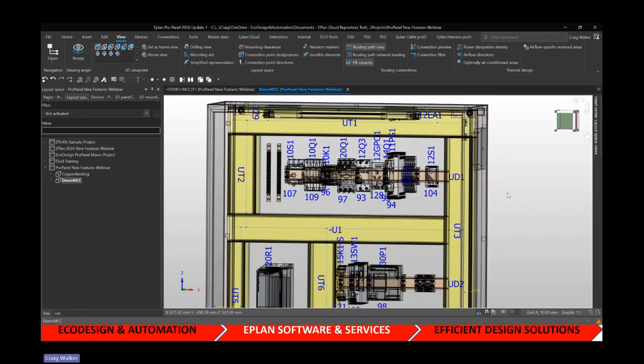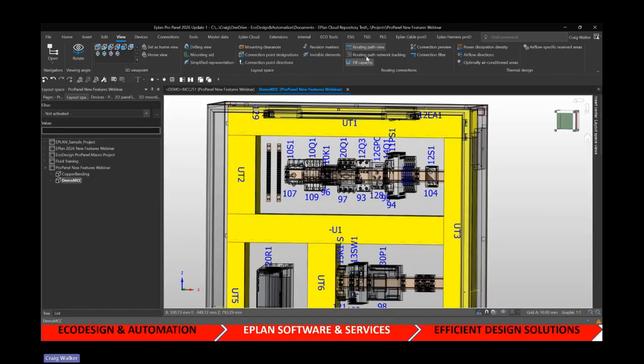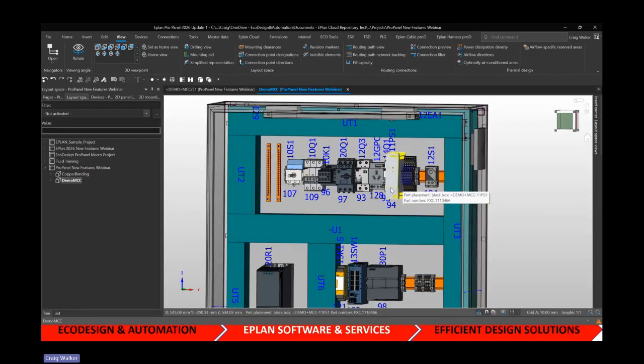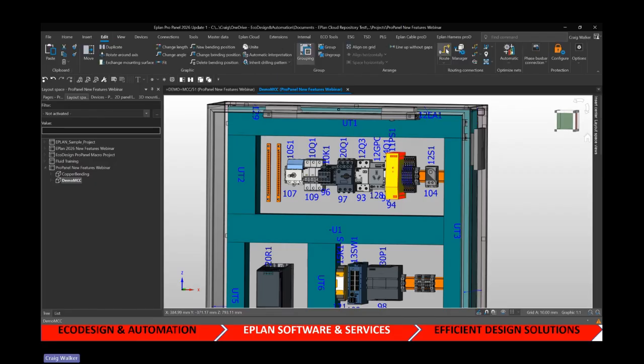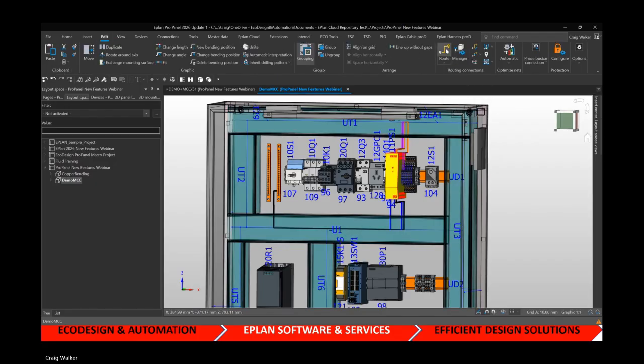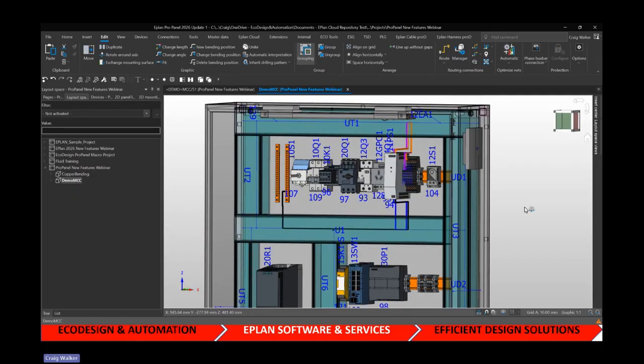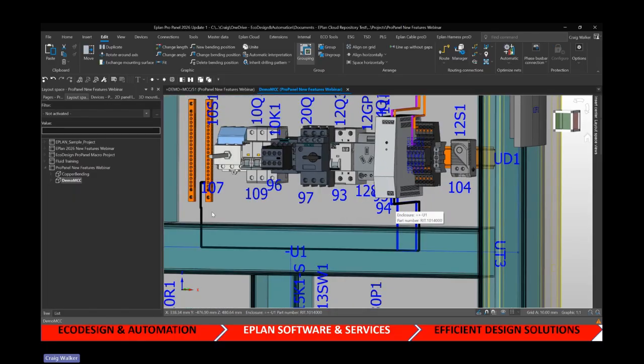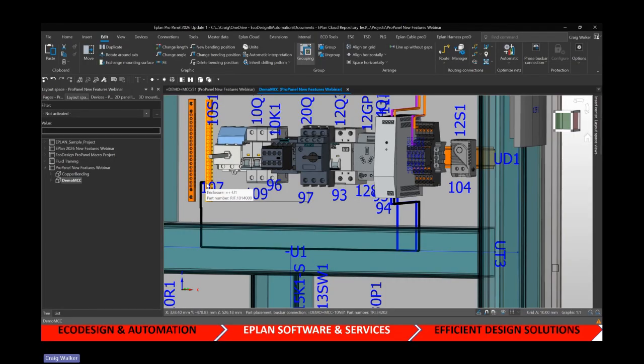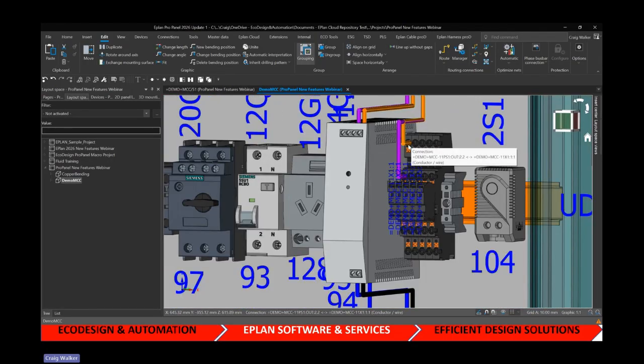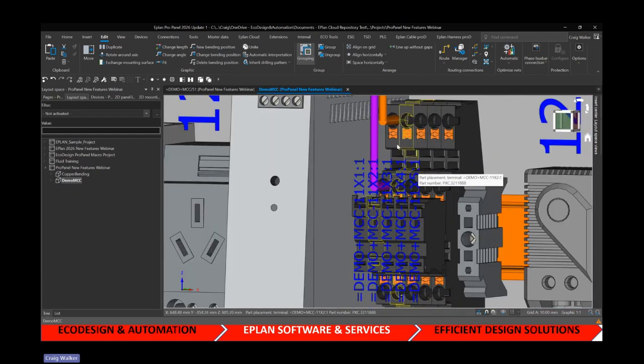To route a device, let me just turn those off. I would simply click on it and then go to edit and then route. Bingo. And you can see here, it has to take into account the connection point designation of where it's going on the far end or alternative devices, such as these fuse terminals, which are fed vertically inwards.